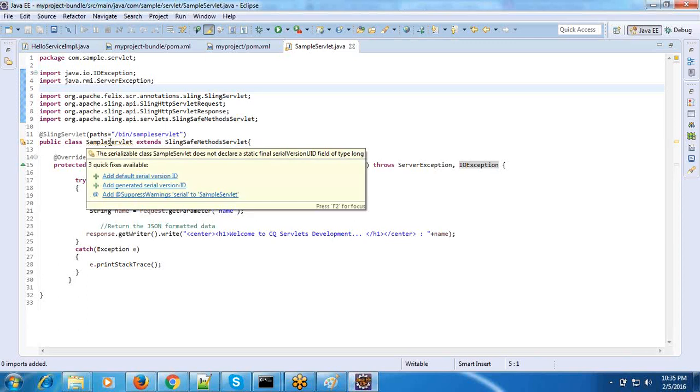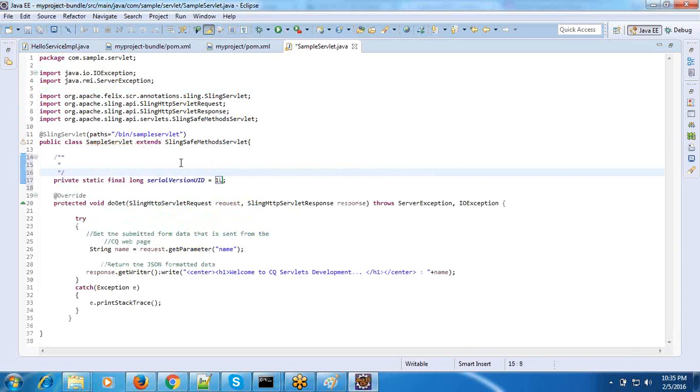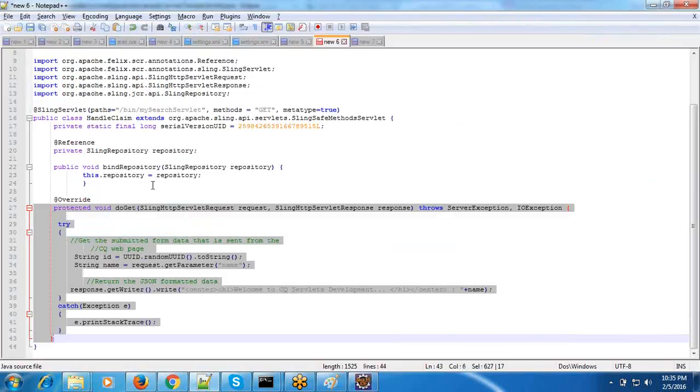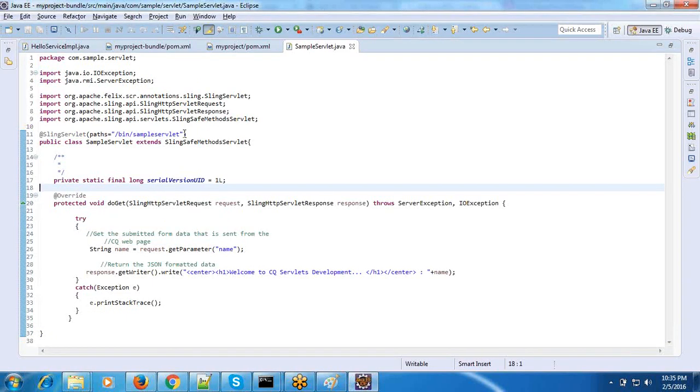What is this warning? Add. Not a problem. Yeah. This is a servlet I developed. Okay. And which method did you implement?